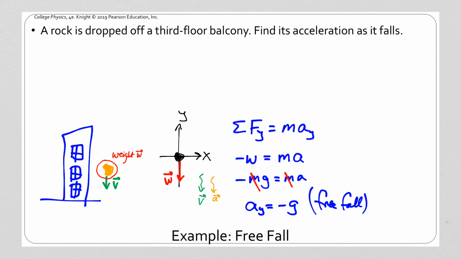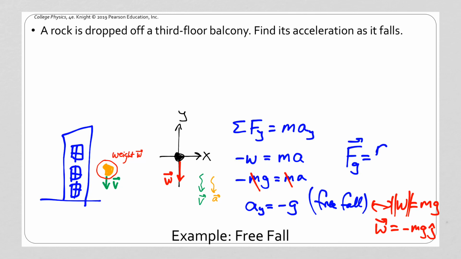And basically what we're seeing here is that wherever we could use g for the free fall acceleration, when we are not moving very fast, we're not moving very far close to the Earth's surface, that same free fall model also means that we can use weight is mg. Or I should say the magnitude of the weight is mg, that the weight should be mg downwards. If we're in a situation where we can't use the free fall model, we also can't use this value of g. If we can't use free fall, we would have to use the other value of the gravitational force. That's how I distinguish weight versus gravitational force. Weight is kind of the special case here. Gravitational force is more general.